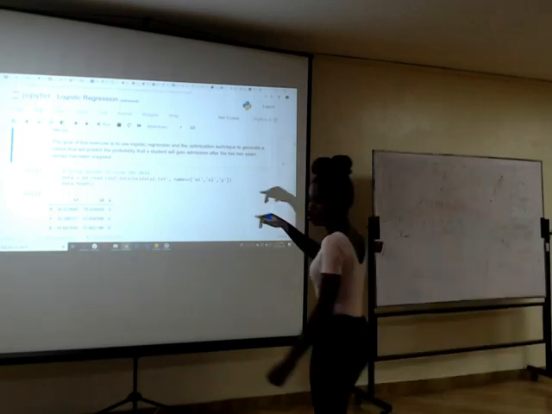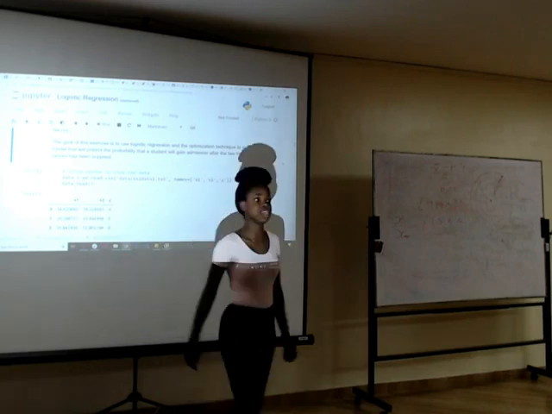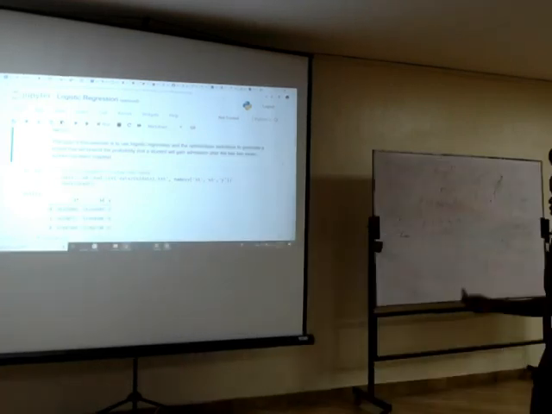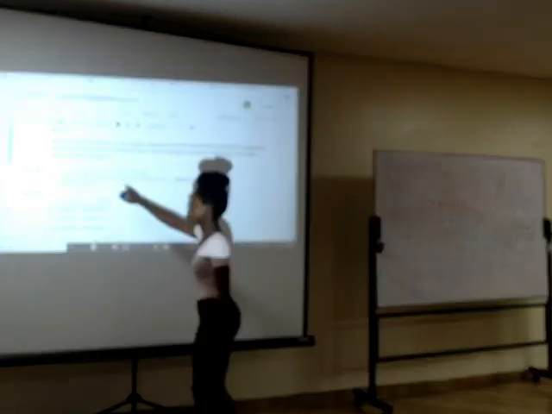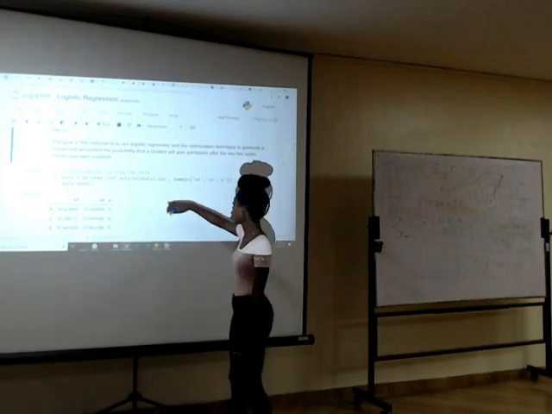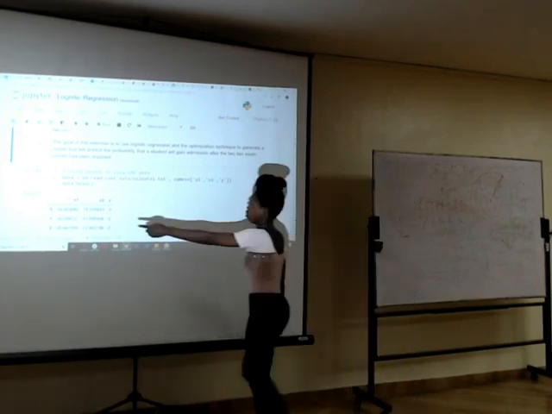So you've already imported pandas as pd. So we use pd to read our CSV file. You know what CSV files are, right? And you already know machine learning. So you use read_csv, but you can also use it to read .txt actually. And then we want to name our columns x1, x2, and y.